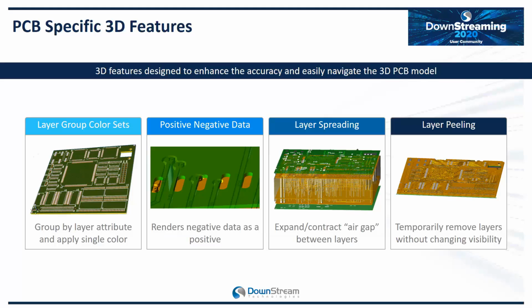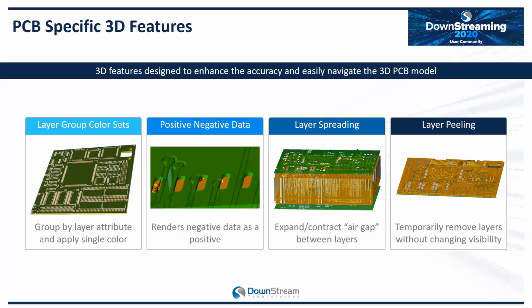One is the ability to define layer group color sets. And what this means is that you basically are attributing your layers to say this is a solder mask or a silk screen or a copper layer. Well, if I can do that, then I want all my copper layers to be copper. I want my solder mask to be green. I want my silk screen white. I want my dielectric to look like fiberglass. And I want to be able to turn that on and off as I need it. And I may have other designs where I want a solder mask to be blue and the silk screen to be yellow, so I can save those away.